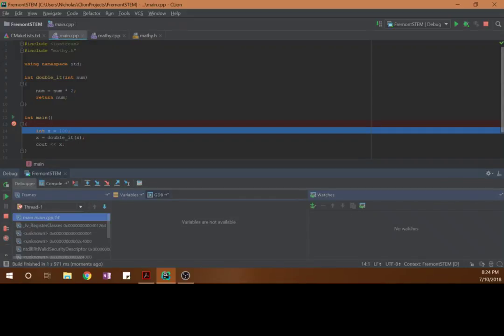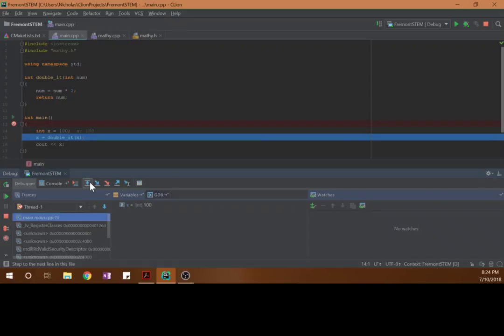Basically, this blue line right now is where our program is executing, and I'm going to step through it just one line at a time. Okay. So right now we haven't even started running the code yet. The line we're about to execute is int x equals 100. So we just execute this line of code, which means we create x and we give it the value 100.